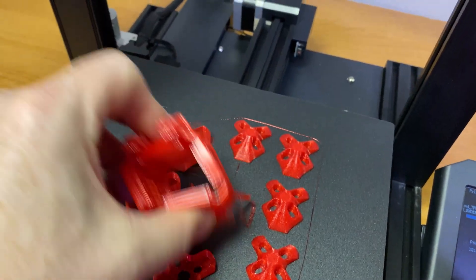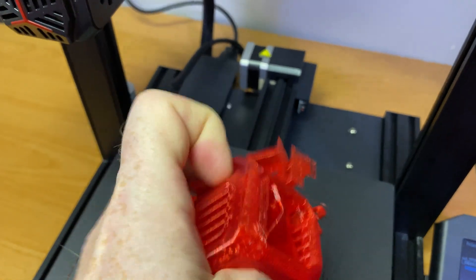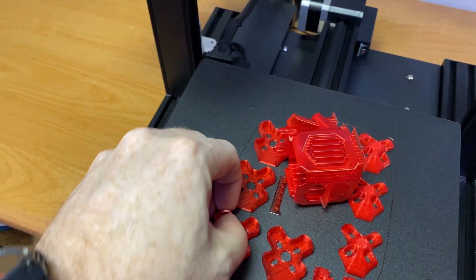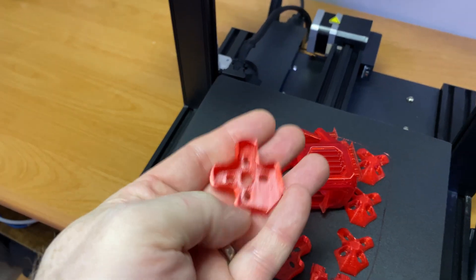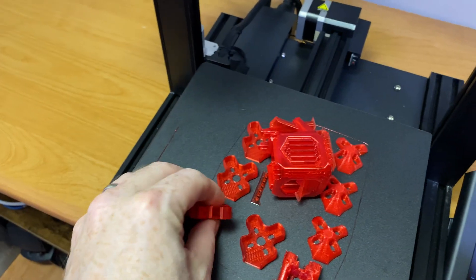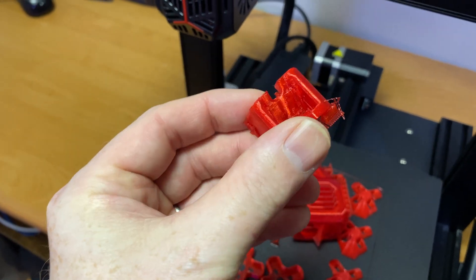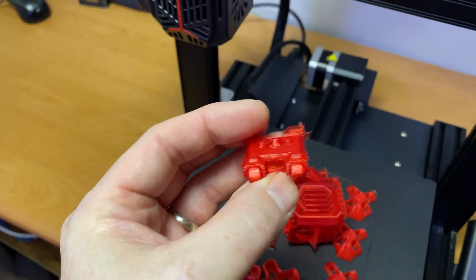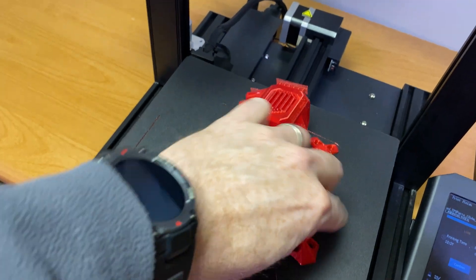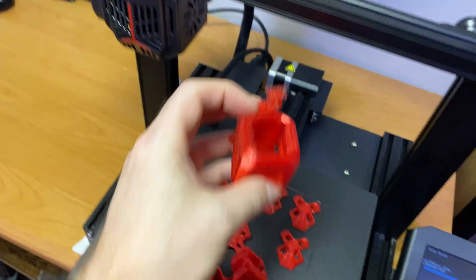Here are parts for the new quadcopter build — this is for the Team Blacksheet $30 frames I ordered from GetFPV. These will be motor mounts and protectors. Look how awesome that turned out — incredible. And this is our FPV video antenna mount, as well as our 900 megahertz downlink for our radio, and then skid protectors for the bottom. Just beautiful.